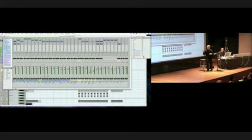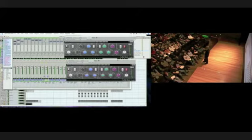So that's the overheads. And then, now we have two sets of rooms. There's a close miking of the room, meaning about 6 foot away from the drum kit, with a stereo microphone called a C24. Anybody know? Who knows what a C24 is? Hands up. Yeah, but anybody know what a C24 is? Anybody use a C24? One gentleman? Yes.